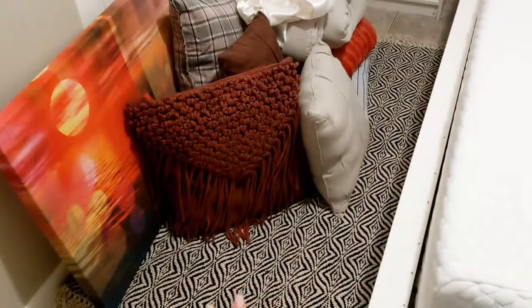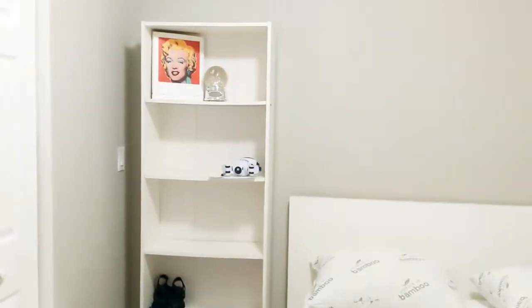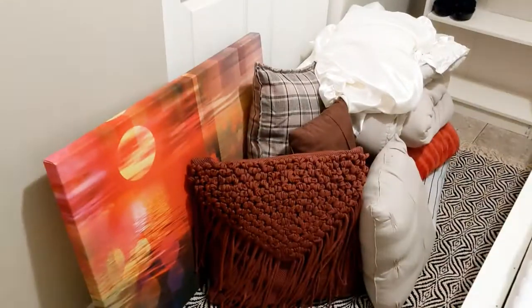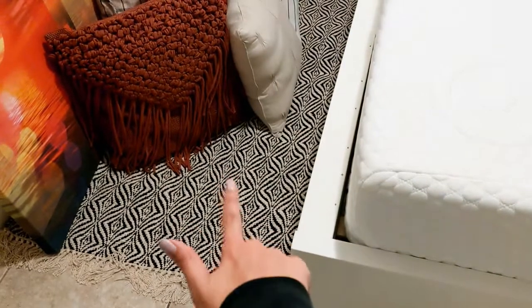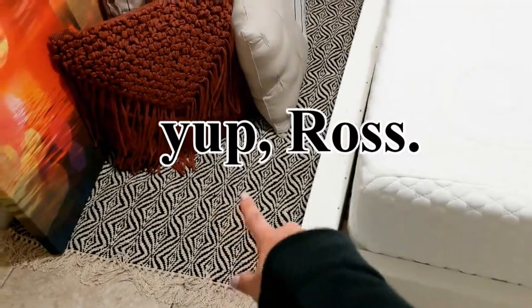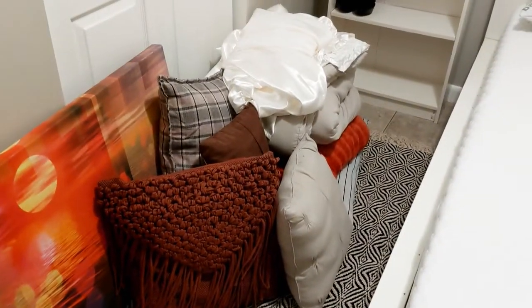This is what we have so far. I put everything on the carpet — everything I'm going to use for this. We clearly have a lot of work to do. The shelf is pretty much empty, these are just a couple things we're trying to find a place for. I have some art, some pillows, all the bedding, and there's a new rug that we got from Ross, I think. The bed is the only thing that's already where it needs to be.